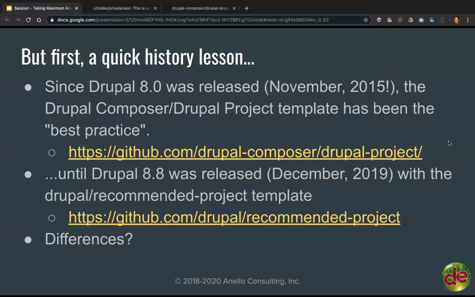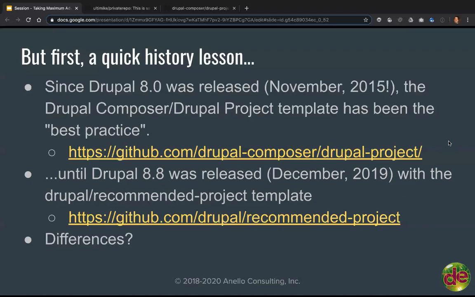If you install 8.8.0 with the recommended project template, you will not get current versions of the dependencies. You will get versions of the dependencies that shipped with 8.8.0. And the reason for this is because those are the ones that passed the Drupal test suite.